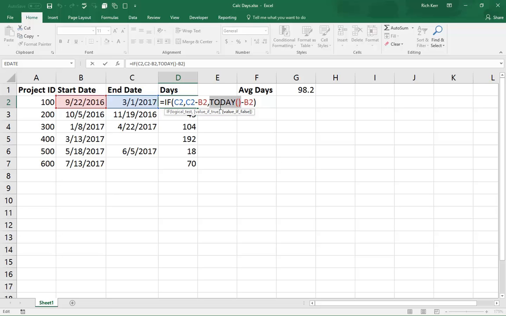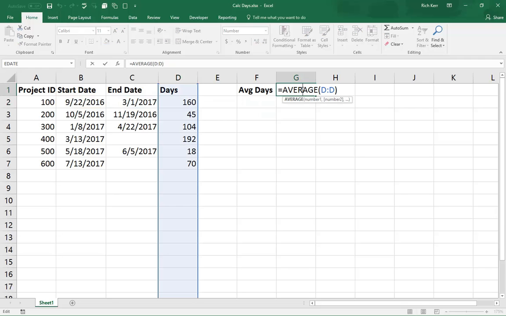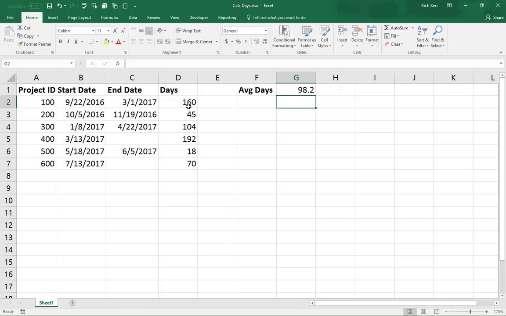So this if function allows us to calculate the number of days for each project, even if the project is ongoing and has had no end date entered yet. Pretty straightforward. But someone on the channel asked how could they actually show the word days after the calculation. So let's talk about a couple of approaches. And by the way, you'll notice I've got a calculation in cell G1, which is calculating the average of my results in column D. So that's going to be important for demonstrating what our issues are here.